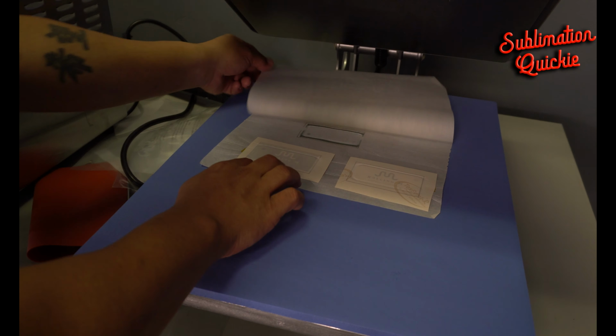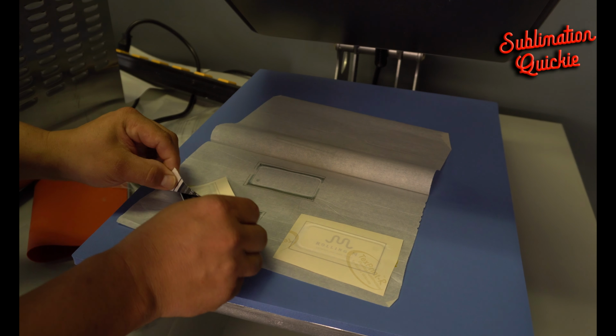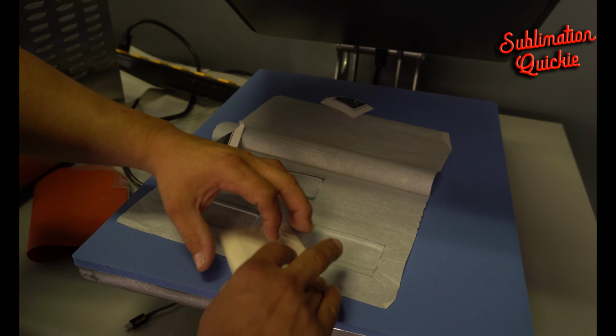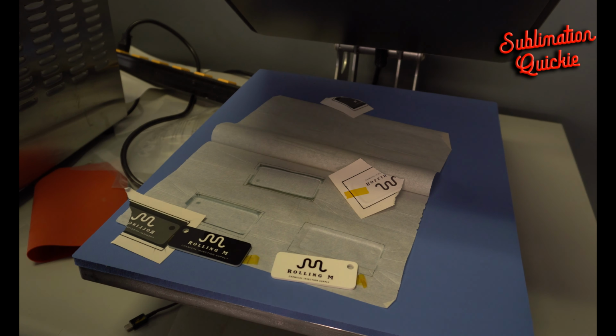All right, so once it's done, you're gonna take this off. It's gonna be very hot. So what I like to do is just tear the paper down the middle so that you won't catch any ghosting. Same thing with this one, very hot. Tear it down the middle. So there are our two sublimated images right there. And I will show you once they cool down.